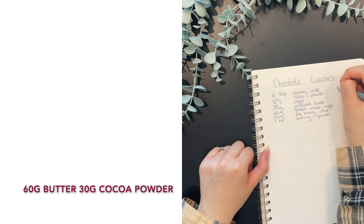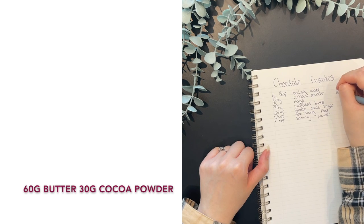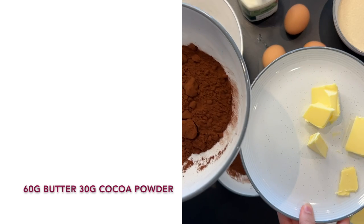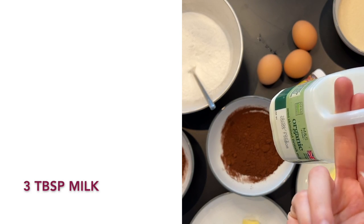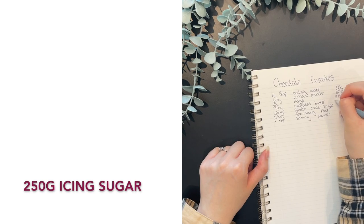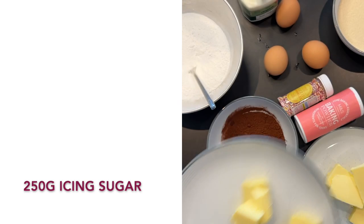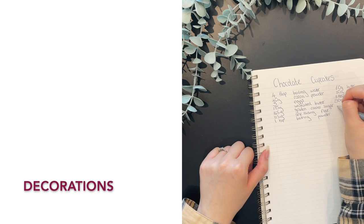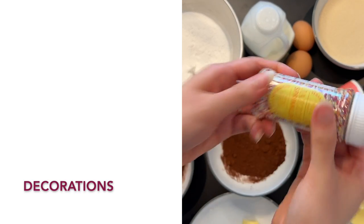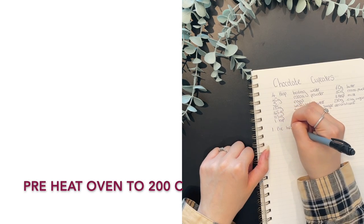Then you're going to need another 60 grams of butter and another 30 grams of cocoa powder for your buttercream. Again, make sure your butter's soft when you use it — it just saves you so much stress. You'll also need 3 tablespoons of milk. Mary says whole milk, but I didn't have any and semi-skimmed worked fine, so if you don't have it, it's not the end of the world. You'll also need 250 grams of icing sugar — Americans call it powdered sugar, the more you know. And you'll also need some decorations. I had chocolate chip decorations but my partner had just eaten them out of the tube, so it had to be sprinkles.